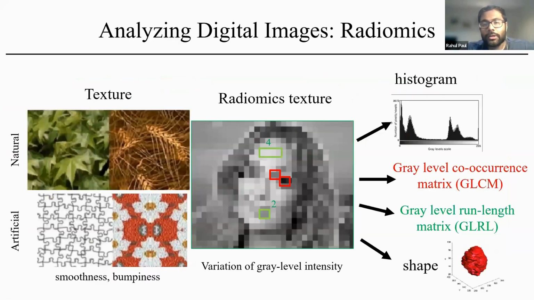So one way to get information from the images is called radiomics. Radiomics is a method by which you can generate quantitative features from any sort of images or any sort of region of interest. These features can be divided into different categories: different texture features that you can get, or some histogram-based features, or even first order statistics, which usually explain the pixel intensity from an image.